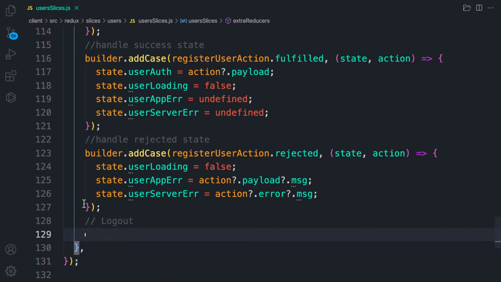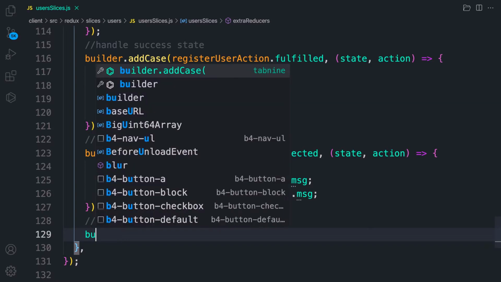For this logout, we are not going to handle loading. Have you ever seen that when you log out of a certain application, it says, please wait, I'm logging you out? Or when you log out, oh, logout failed, something rejected. It doesn't happen often. If you want to implement that, we can go through all the states, for example the pending state and the rejected state. But in this case, because with local storage you always get success, I'm not going to handle the pending and rejected logout. I'm going to handle only the success part of the action.